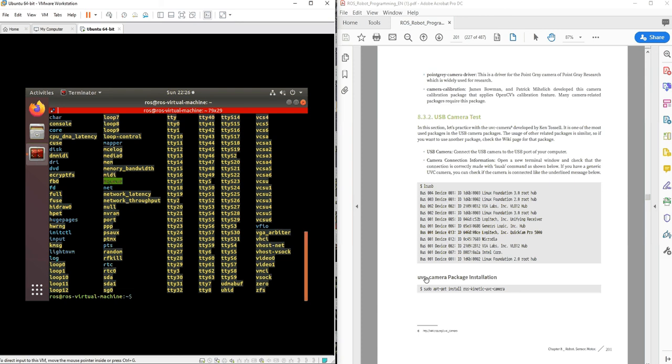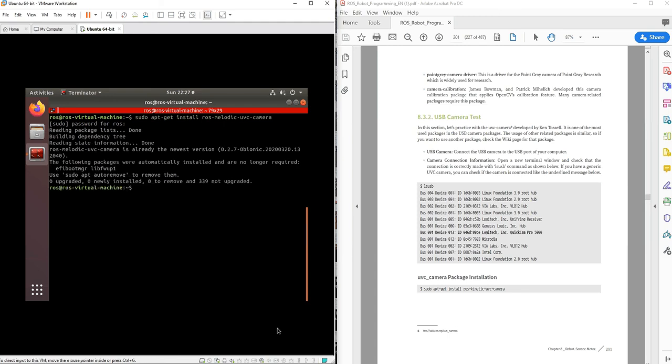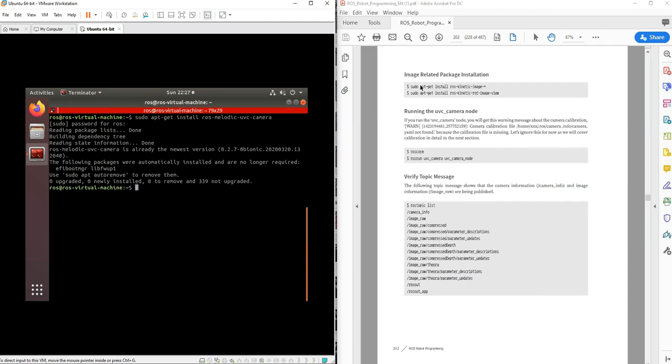For UVC Camera, you need a number of packages installed. Anywhere you see Kinetic, obviously you want to replace that with Melodic. So let me clear the screen. sudo apt-get install ros-melodic-uvc-camera. In this case, I already have the package installed, so it's already the latest version, and no need to do an update.